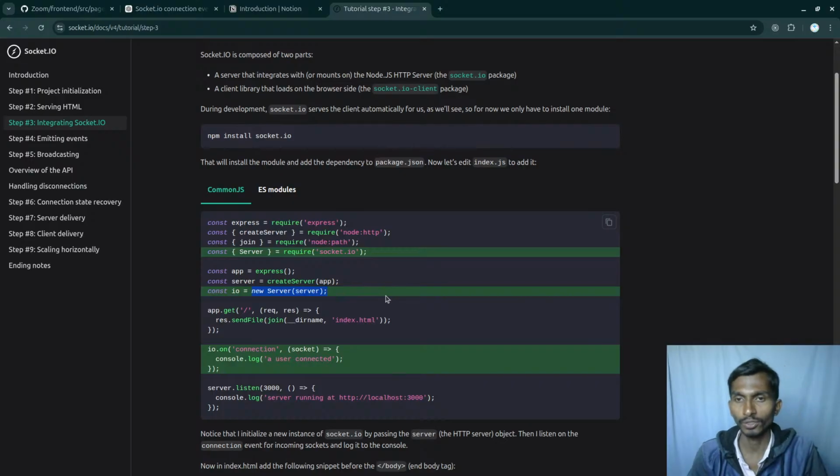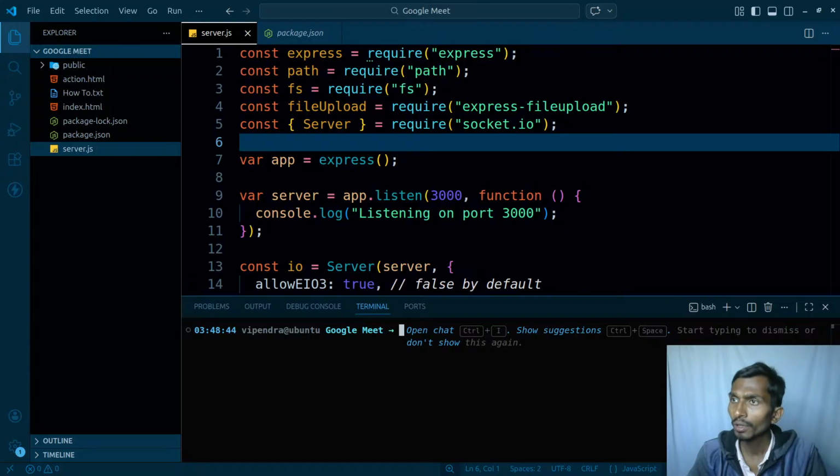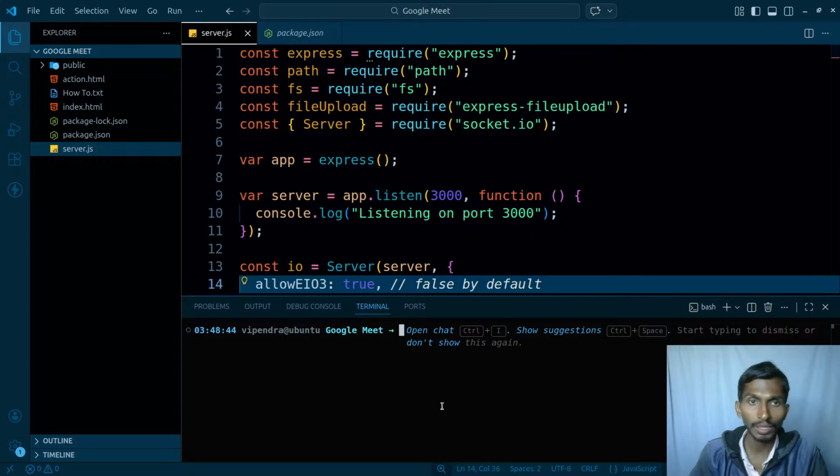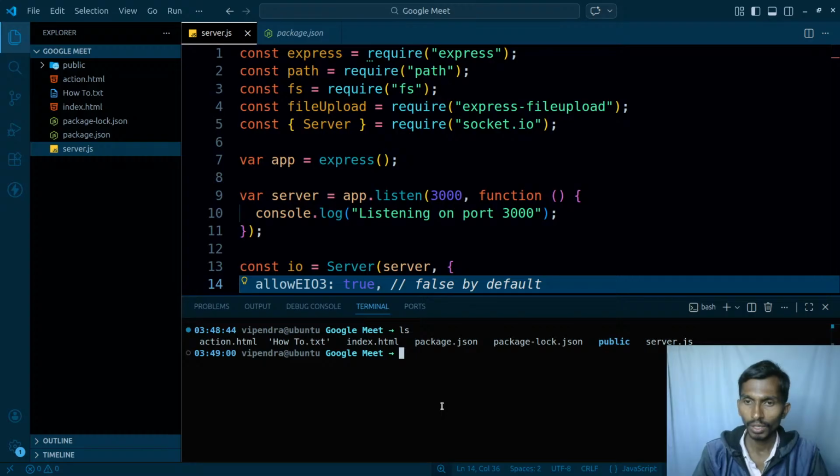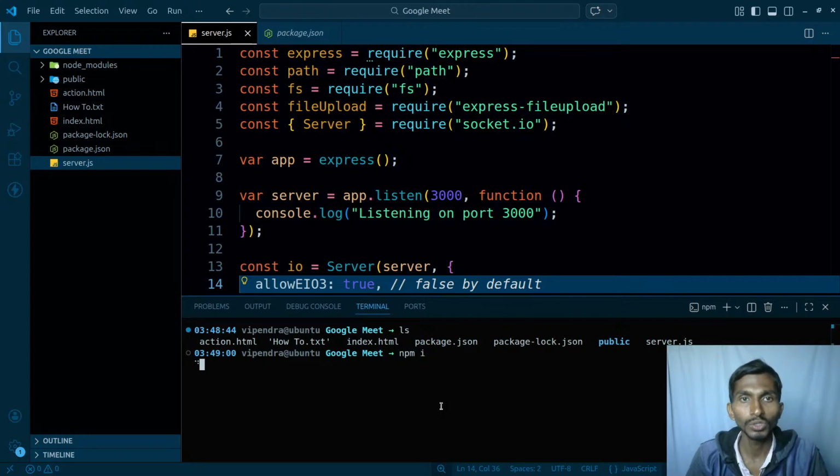This is not the worst thing actually. I can do the same. So what I can actually do is get this server from socket.io, but even before that, socket.io/client it should be. Oh no, it is not that, right? So I can just simply come back here, and first of all, I'm gonna be just installing everything. So ls, and what I can do is npm install, everything is going to be installed.